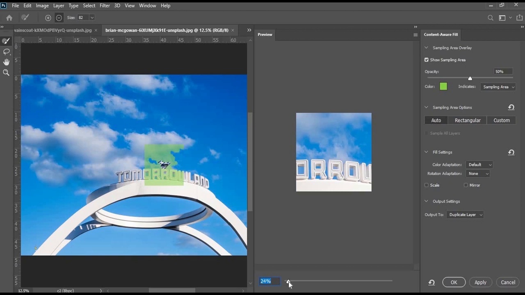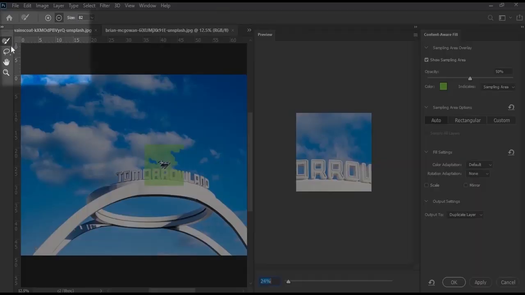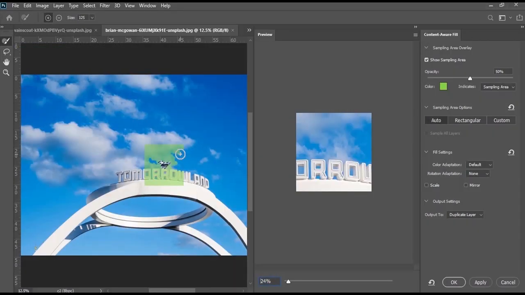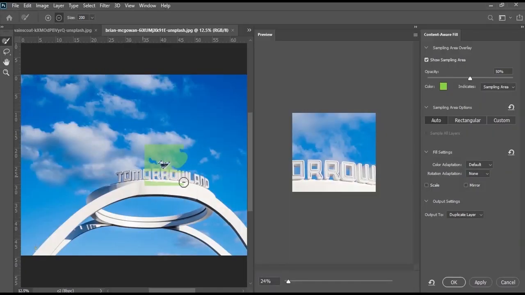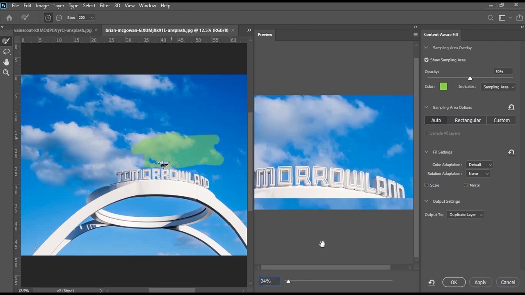This result doesn't look terrible, but I do think it has too much white in it, probably because it is sampling from the white structure rather than only the sky. I'm going to use the sampling brush to add sky to the sample, and then I'll also remove the structure from the sample. It doesn't make a huge difference for this photo, but it looks a little more natural now. Let's accept the changes by selecting OK.